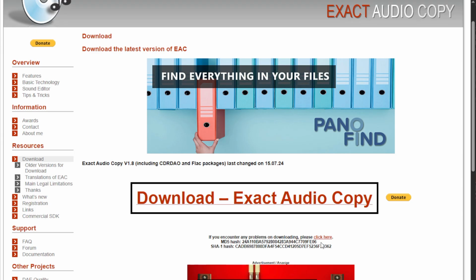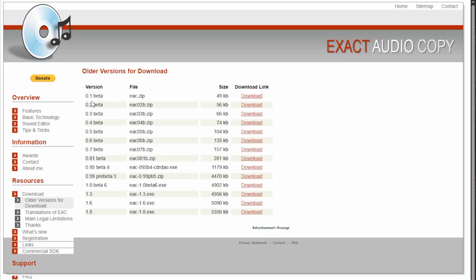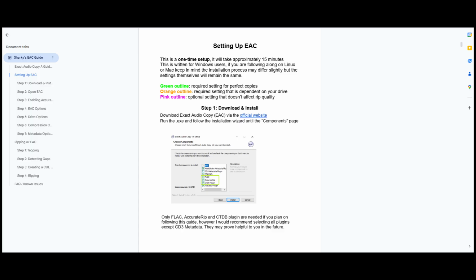For those of you who have never touched EAC in your life, and this is the first time, I'm going to very quickly go over downloading, installing, and setting it up. However, it will not be detailed in any way. It'll just verbatim tell you what you have to set a certain way. If you want more explanation, you can look at the description of my video. There will be a link to a different guide that I made for setting up EAC. If you've already set up EAC before, you've already done rips, feel free to skip ahead. You're not going to miss anything.